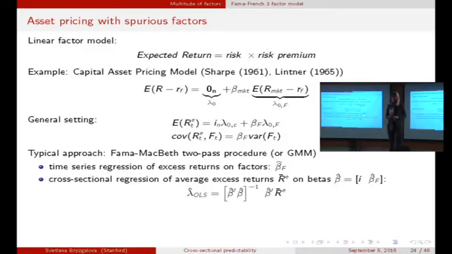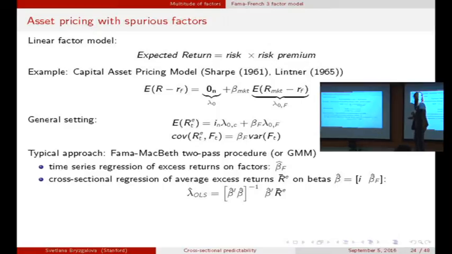So first, I need an estimate of betas. For each of those portfolios, I'm going to run a simple linear regression of the returns on the portfolio on my factors. And I'm going to get beta 1, beta 2, beta 3 for each of those 25 portfolios. So now I have a matrix of betas. The next step is going to be the cross-sectional one. Remember the logic behind this cross-sectional asset pricing is that my differences in returns should be explained by my values of beta. If the beta is higher and the price of risk is positive, that means that my rate of return should also be higher.